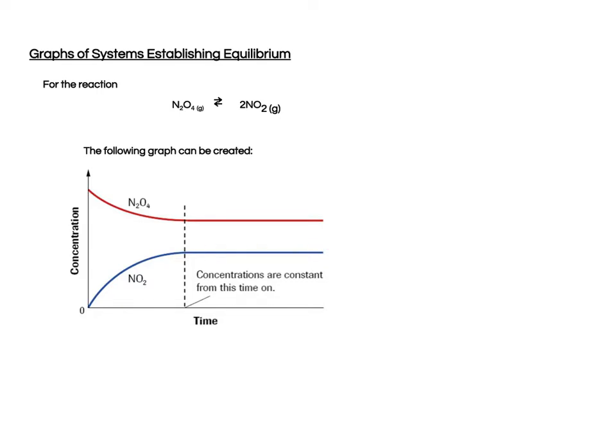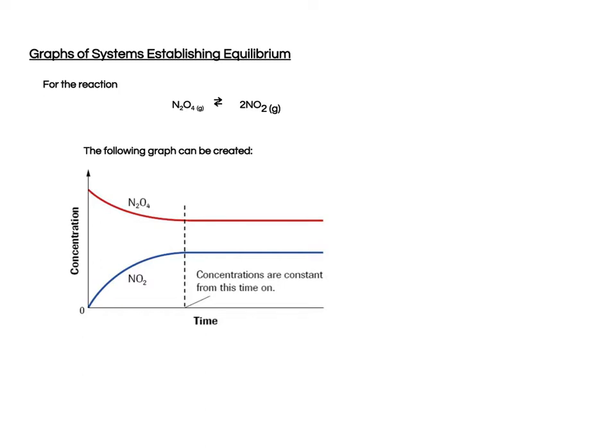And so when do we see equilibrium having been established? Well, the point in the graph where you see that the concentrations are remaining relatively stable is the time at which equilibrium has been established. And the concentrations, where these level out, are the equilibrium concentrations. Now, if we were to change certain variables within this circumstance, then we may see a shift again, and a new equilibrium might be established.